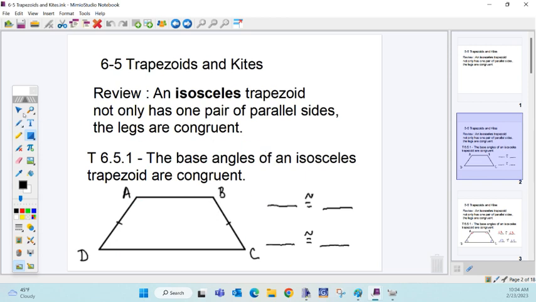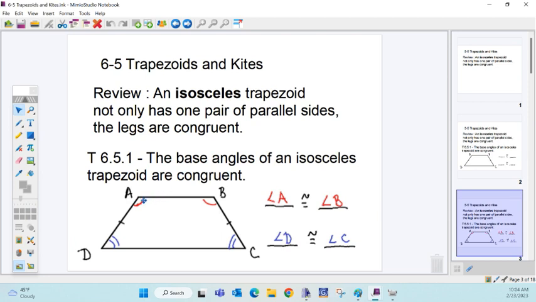Hopefully you can see that visually, that would just make sense. In a trapezoid, by pairs, the base angles are congruent. Base can be at the top, base can be at the bottom. If the whole figure was turned on its side, it doesn't even matter. The base angles are congruent. That can also be used to help us solve problems. So fill in that D is congruent to C, A is congruent to B. Okay, cool.